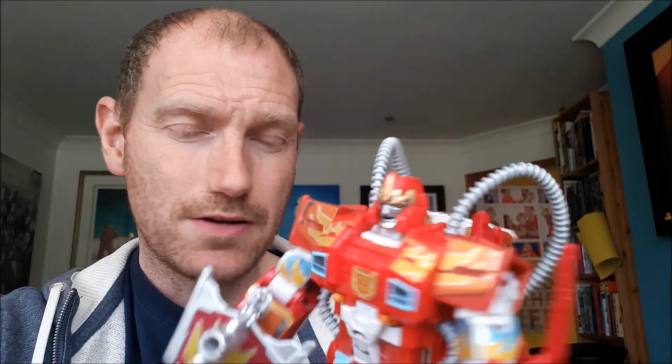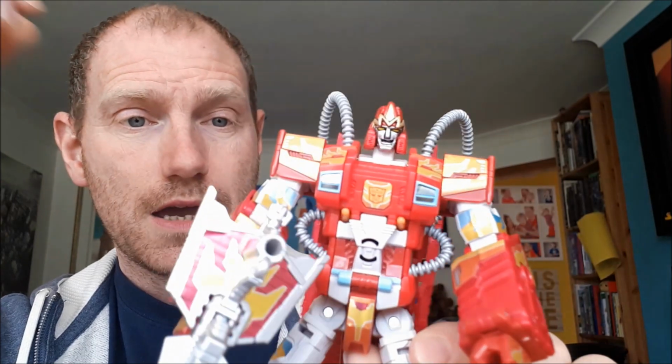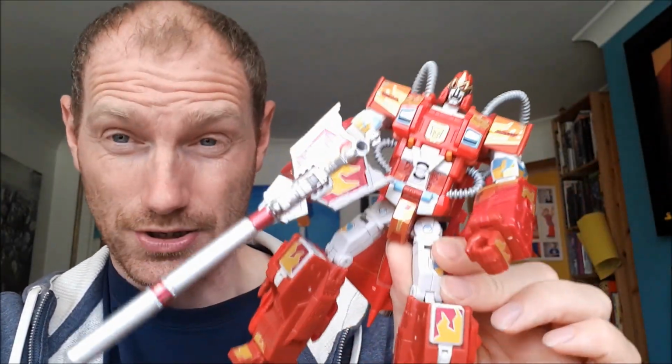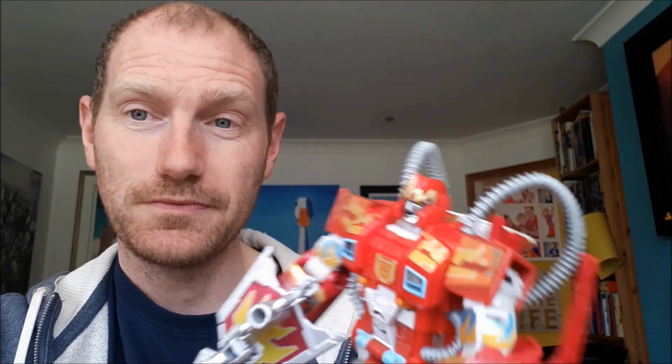And this is the part I had to buy off the repro man. It was painted by himself, as far as I know, unless he got it off someone else. I don't know. The rest of it is all repro labels on the Combiner Wars Scattershot figure, and there's no major changes. The only customization I had to do, apart from get the bloody head off, which was a bit of a pain, was attach these hoses, because obviously the Generation 1 comic iteration of Flame had giant hoses straight out of his shoulders, round to his abdomen and everything.